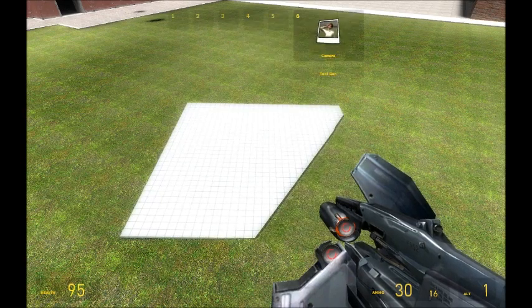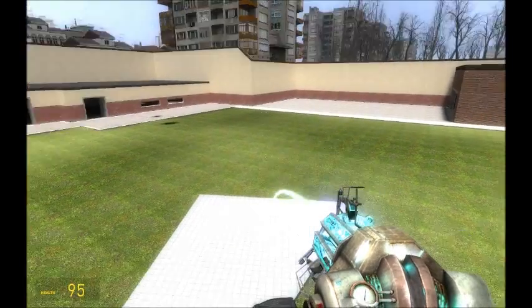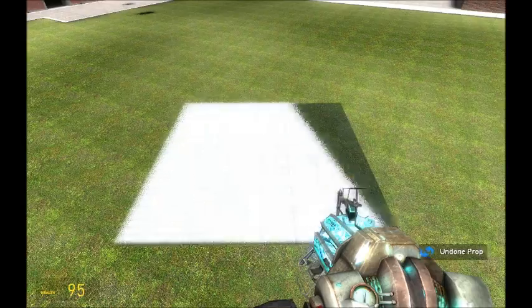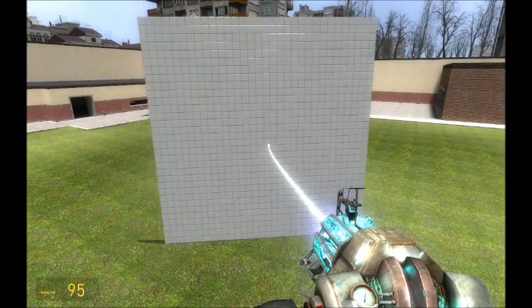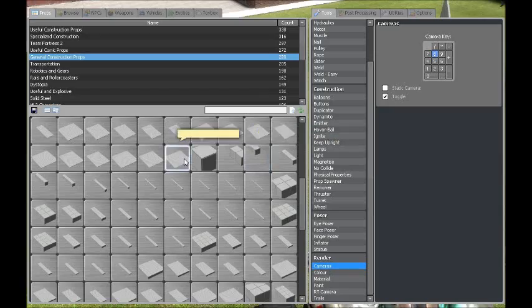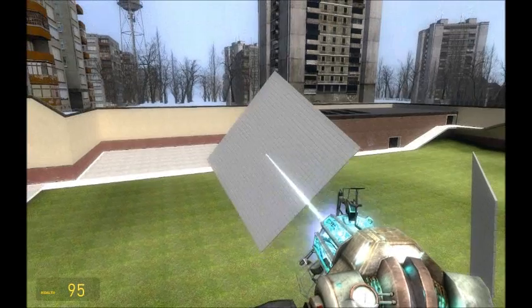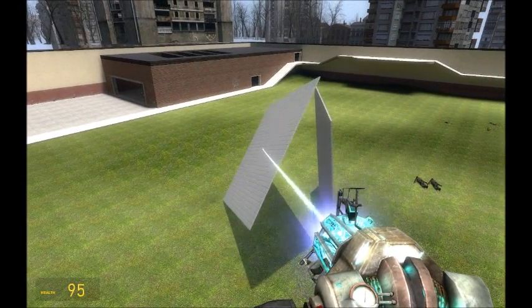Okay, here's some general construction. Oh, got a little glitch there, so I need to respawn it. Yep, stuck. Okay, there we go. We're gonna make a house. It doesn't even look like a house. Okay, this sucks. I don't build that much. Like, don't make fun of me. I mean, it's just bad.